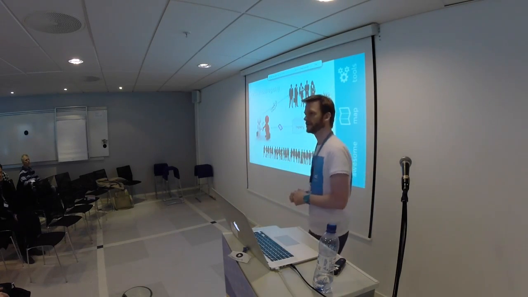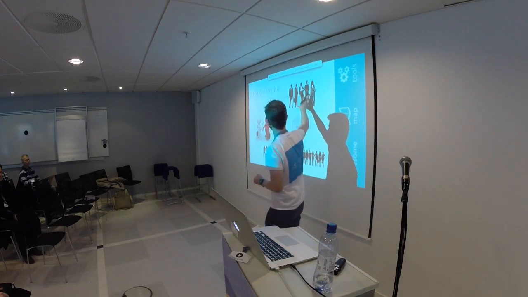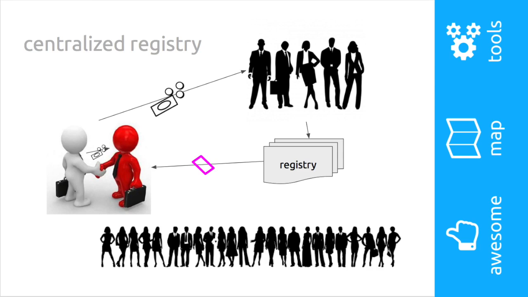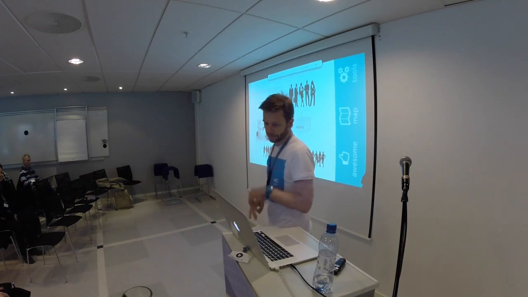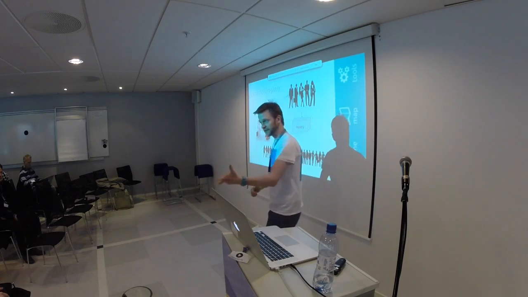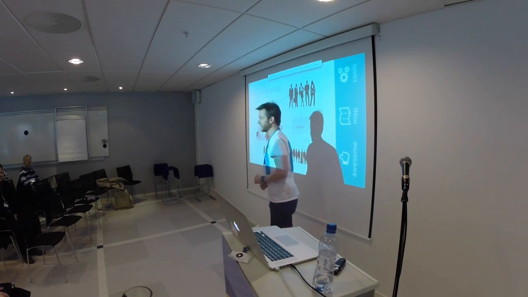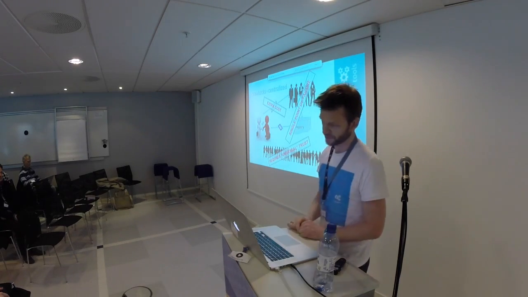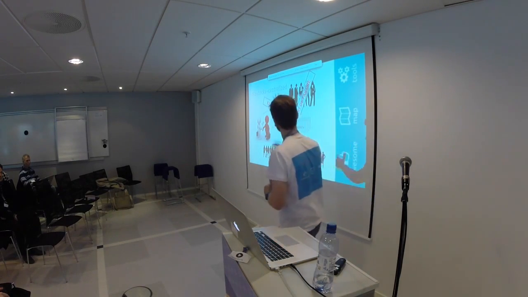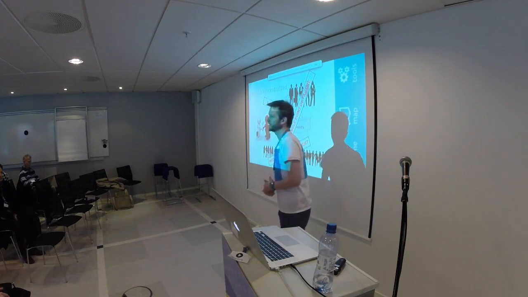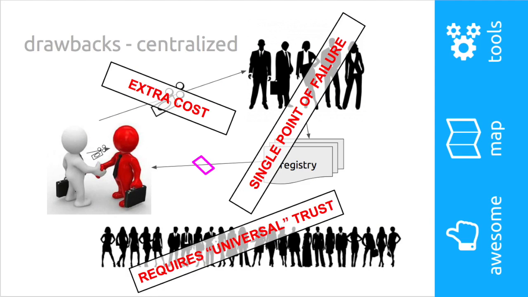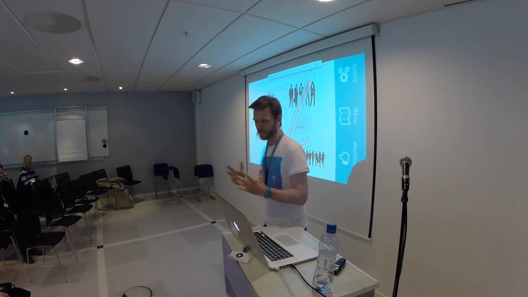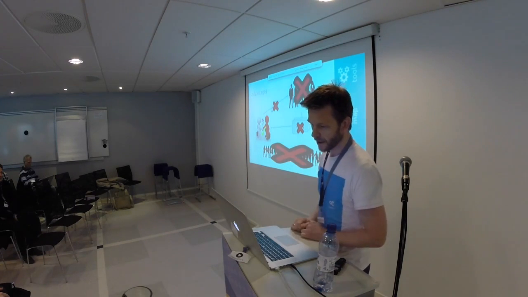But I need a proof of ownership. And that's why we end up with these centralized systems, where a few people control a registry for a huge area, typically a nation state. When this transaction takes place, I also have to give them lots of money, and then they change the registry and transfer the ownership to me. That's an extra cost, it's a single point of failure, and it requires universal trust amongst everybody within that area, which is essentially impossible in practicality.